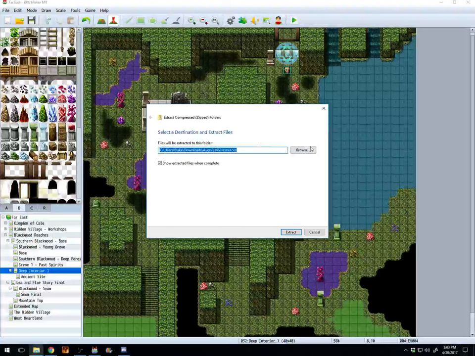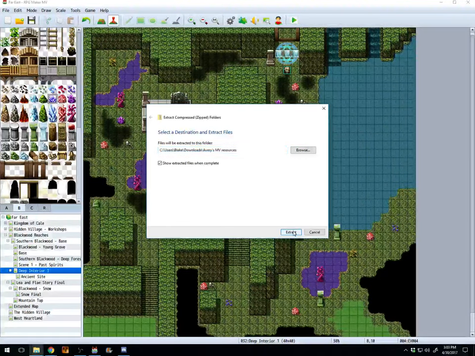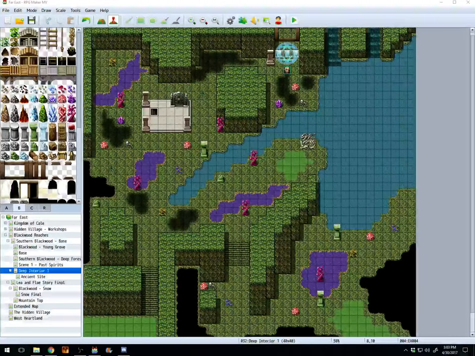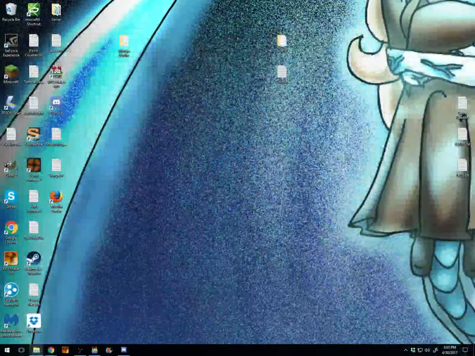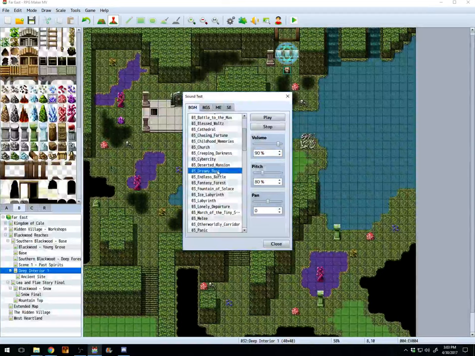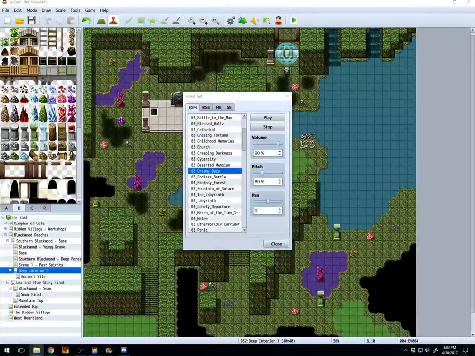Extract all. That's good. Let's see. Go ahead and do that. Okay, so how many of these are open now? We only need these to open. And I'm going to go ahead and open this. So I'm going to be a little bit before I can figure this all out. Let me put this.